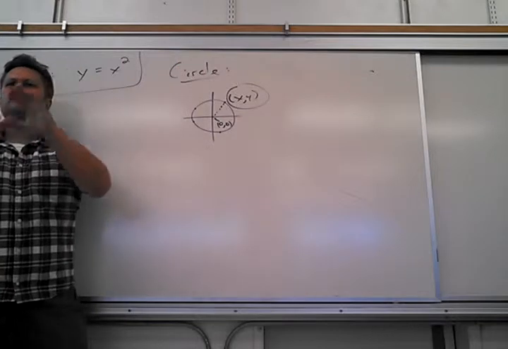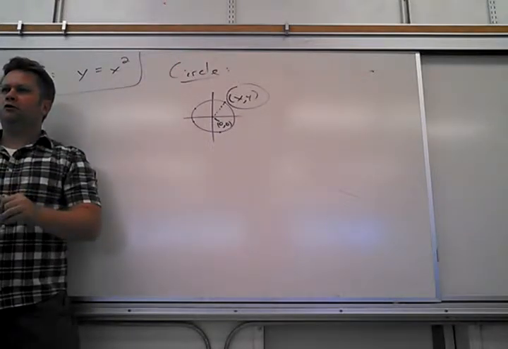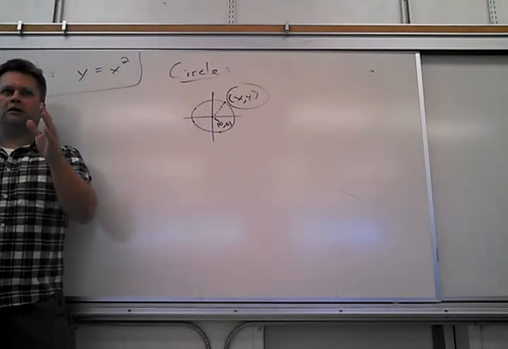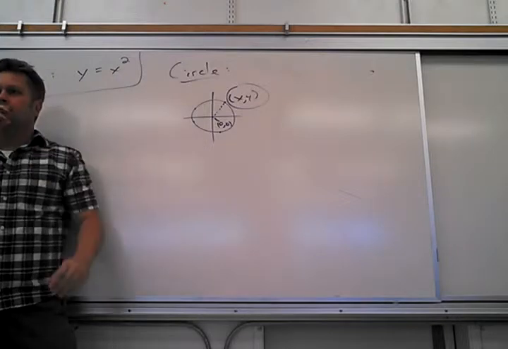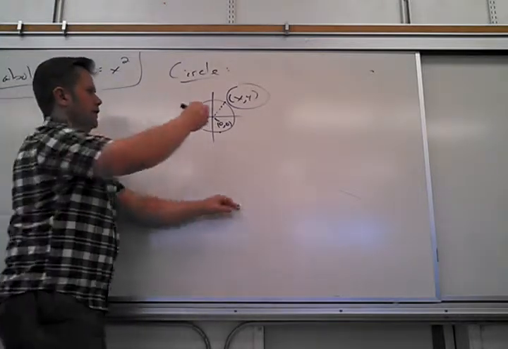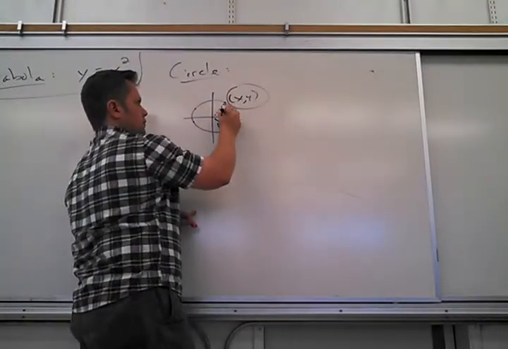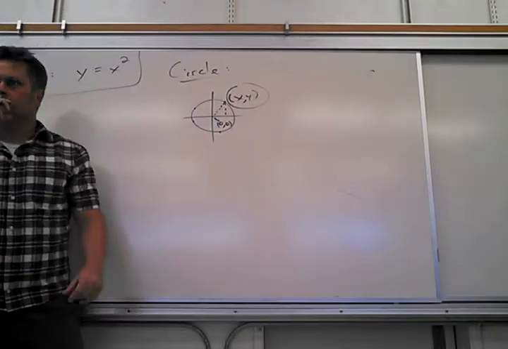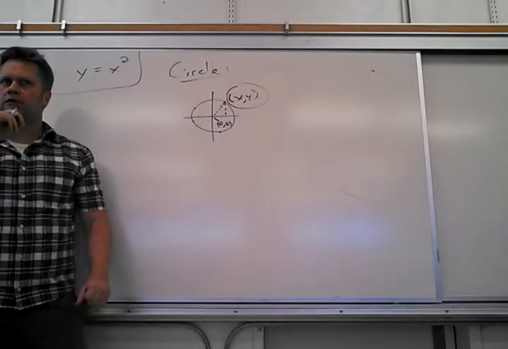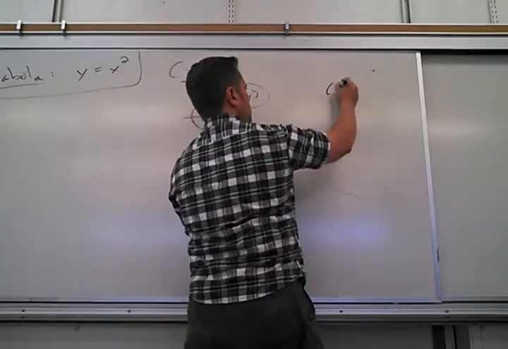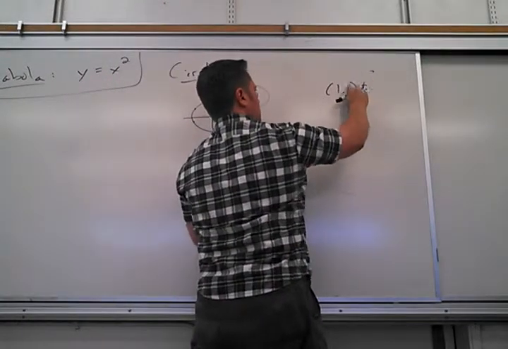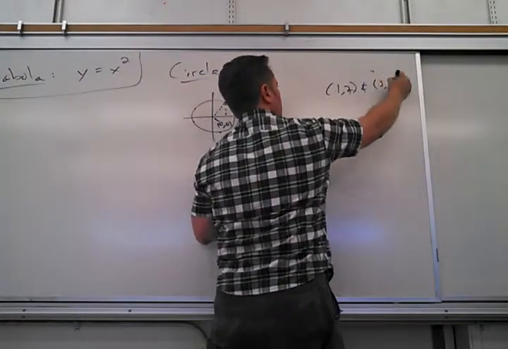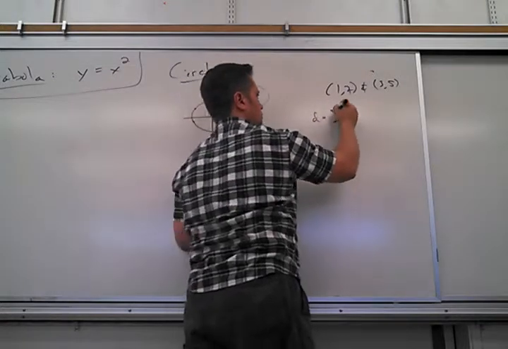How do you find the distance between 2 points? What formula do you use? You probably use the distance formula. That's crazy. Right? That's just silly. And the distance formula is really based on the Pythagorean theorem. So I don't know if you guys remember the distance formula. I mean, to find the distance between 1, 2, and 3, 5. Maybe this will jog some memories.